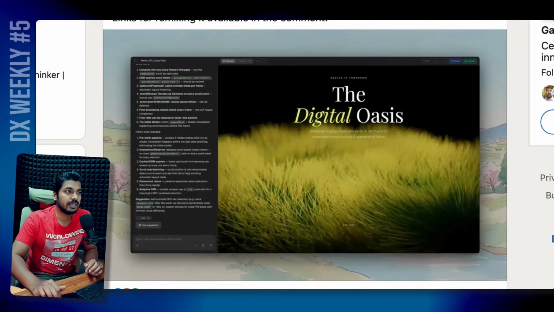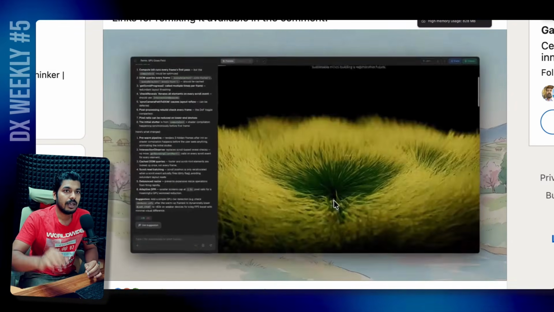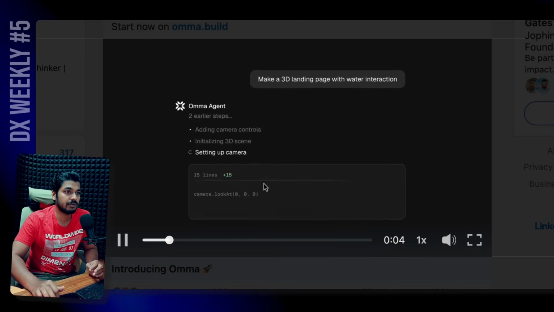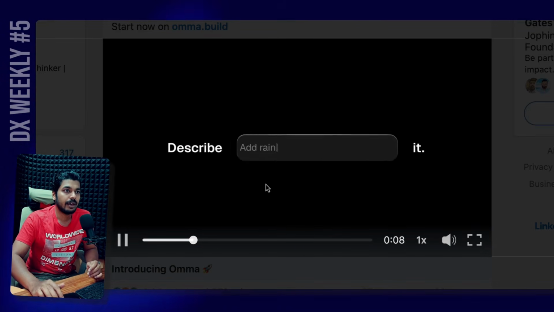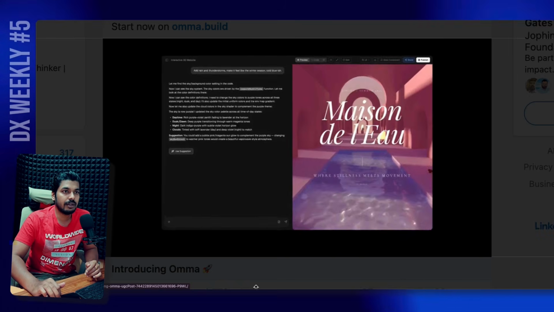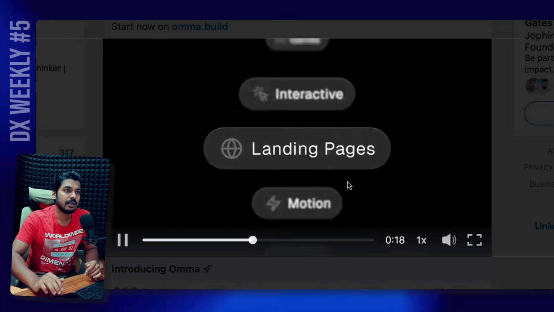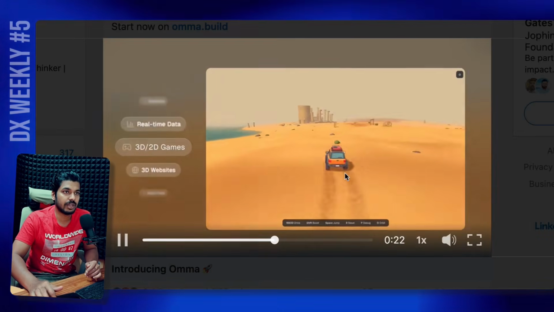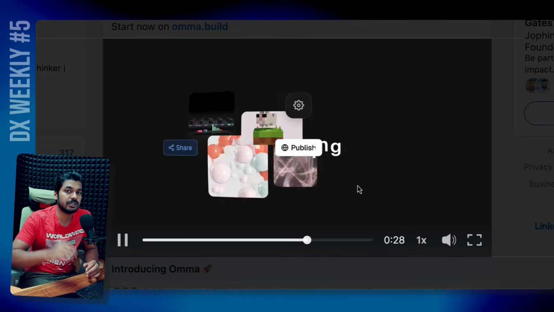But as you can see, just with prompts, you're able to build this really cool 3D website. I have another example as well. Here, the prompt is given for a 3D water interaction website. So it starts building it. You can see it get built in real time. And again, just describe it and watch it get built. So yeah, rain and thunder. Here you can see that this is a whole 3D element that's being zoomed in. So you can do a lot of things, a lot of interactions can be added. There's Legos, you can build car games in 3D and all this stuff. So it's really cool. You should definitely check this out.